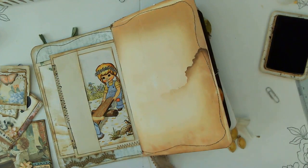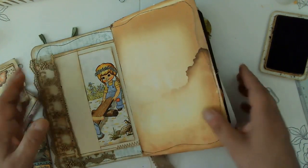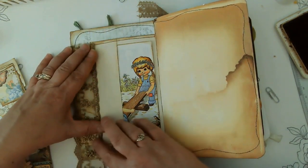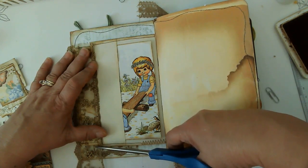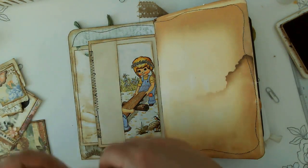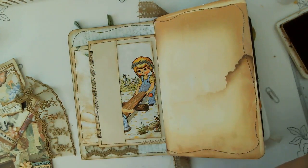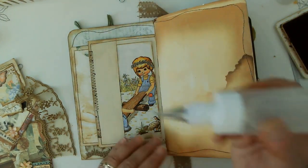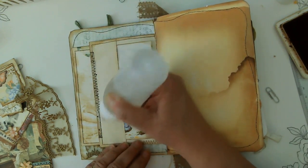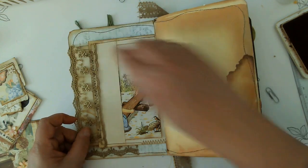I wanted to put a little piece of lace on the edge of this pocket — I'll use the lace I've been using, this beautiful stuff behind me. I went and got three more yards because I really wanted this to be in this journal. I want it like that so it can kind of hang out. So I'm going to cut it first because that was a little tricky to try to cut it once it was glued. We're going to go ahead and glue it — I'm going to cover up that stitching, but sometimes that happens and it's okay. I didn't do a lot of sewing on pockets in this journal, but I did stitch a lot on the pages when I created the signatures.